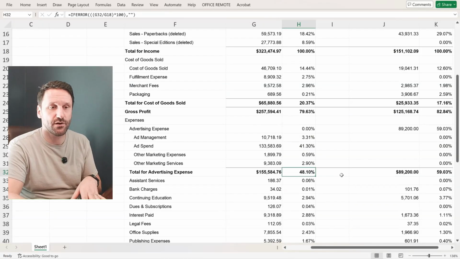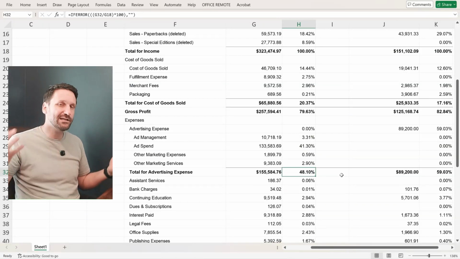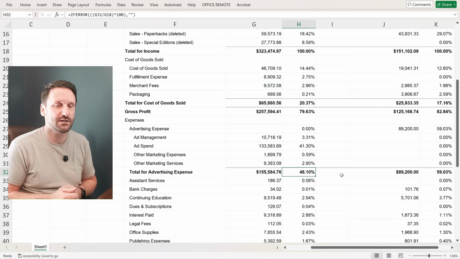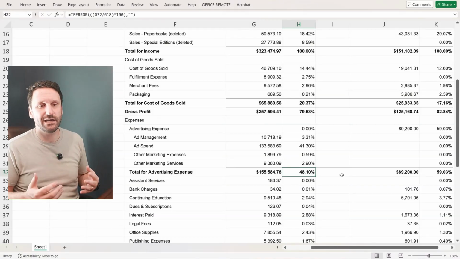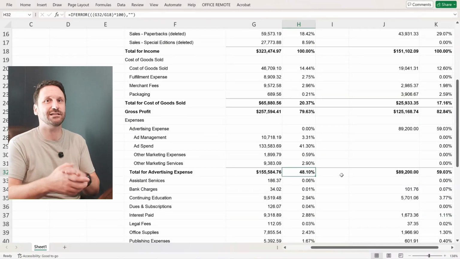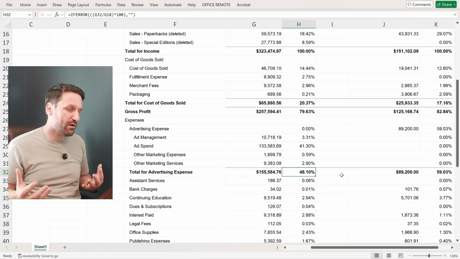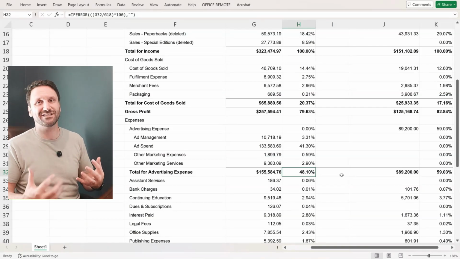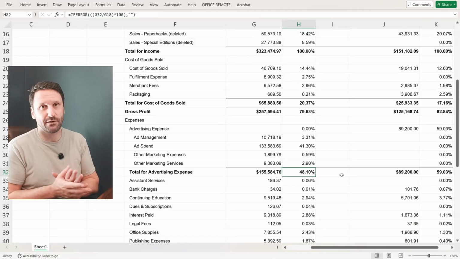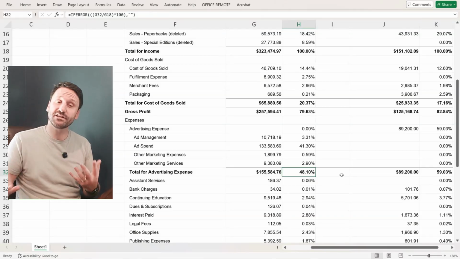Advertising expense for this author was 48%. That indicates a 2 times ROAS, maybe just better than 2 times ROAS. It's not amazing. It's not great. In my experience, at least a 2 times ROAS is needed for about break even. Every author is going to be totally different. But if your ROAS is less than 2 times, then whenever you consider all your other expenses, you're probably not making any money. Obviously, that's not always the case.